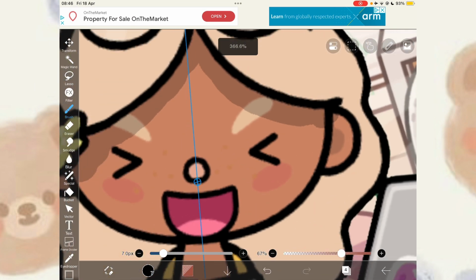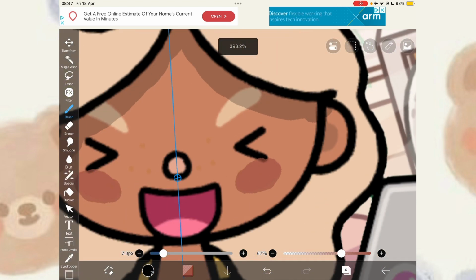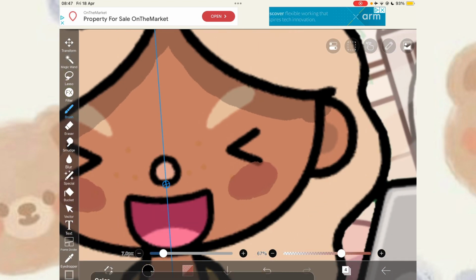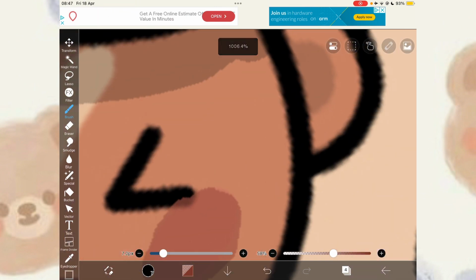Okay, there we go, and then just do it, I guess. There we go. And now I need to get a darker colour, make sure it's a bit thingy.